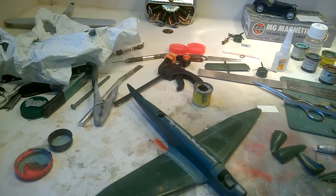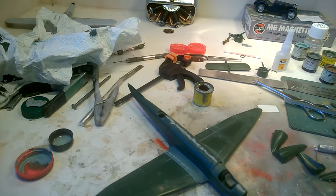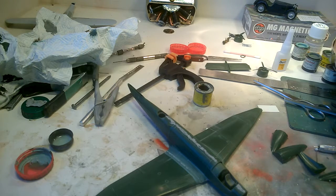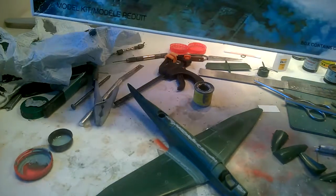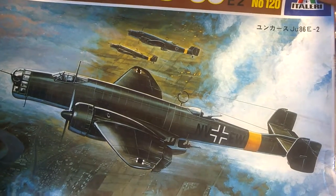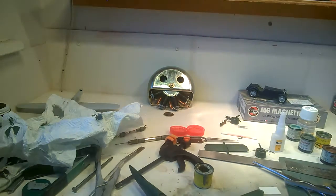So what have I been building today? It's this. Just get the box. 1970s Italeri Yonkers 86. Very nice box artwork, actually. I've not really looked at it too much because it's been sat like that with the rest of the parts inside.